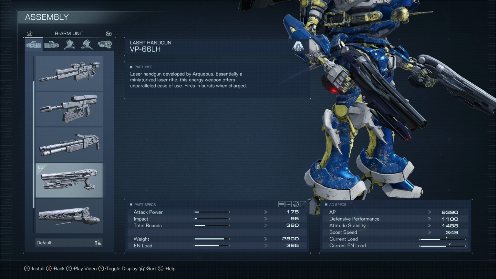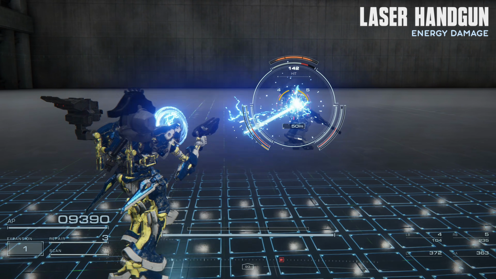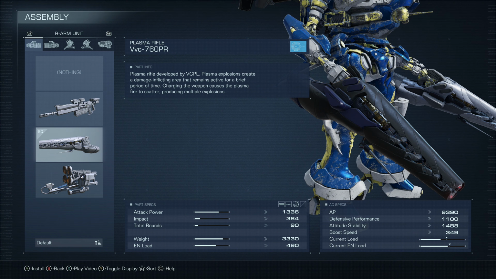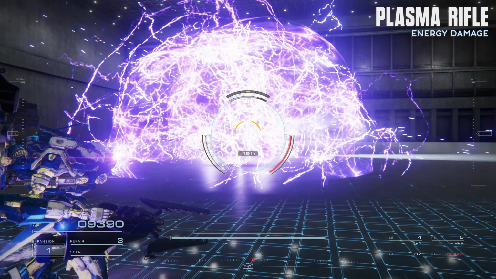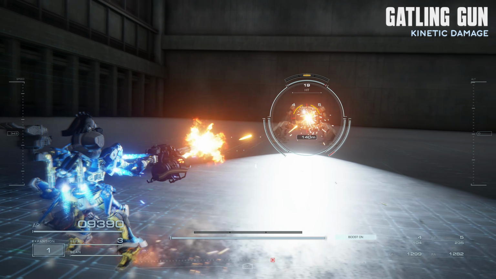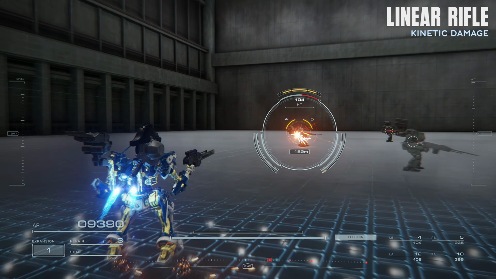The laser handgun fires a precise beam and can be charged to improve its effect. The burst rifle fires precise single shots, or when charged, a 3-round burst. The plasma rifle is high in damage and does a large energy AoE, which can also be charged. The Gatling gun holds a ton of rounds and chews through them pretty rapidly. The linear rifle shoots quick, accurate projectiles and can be charged.